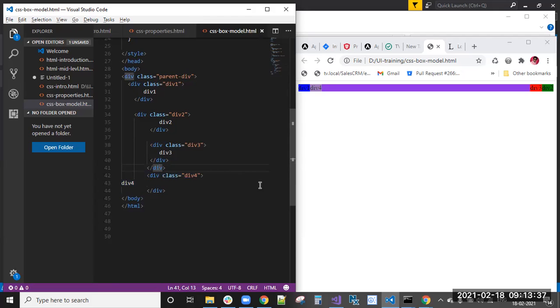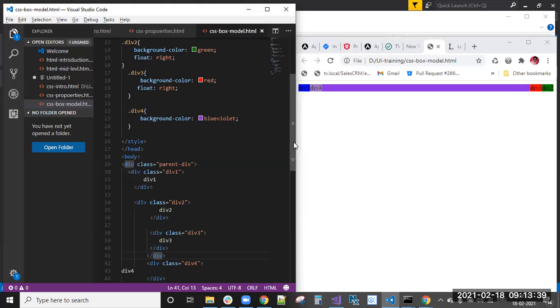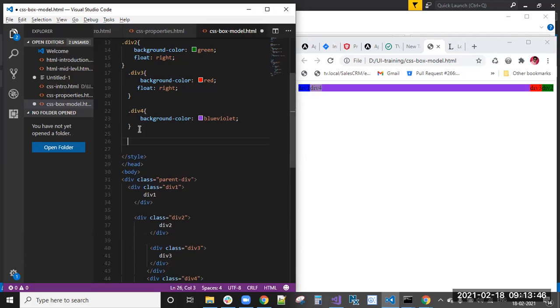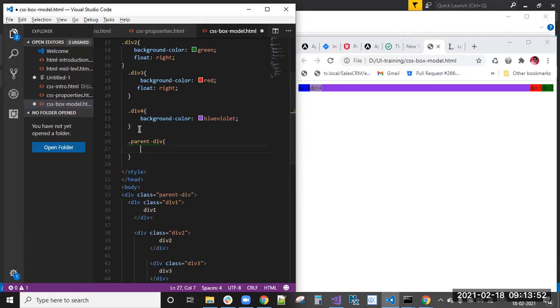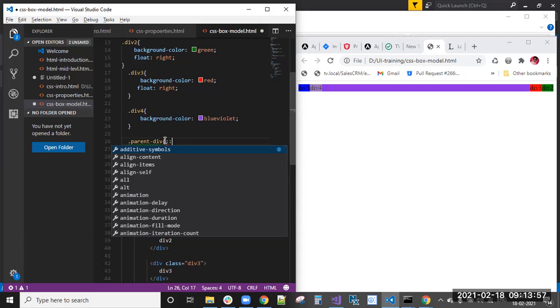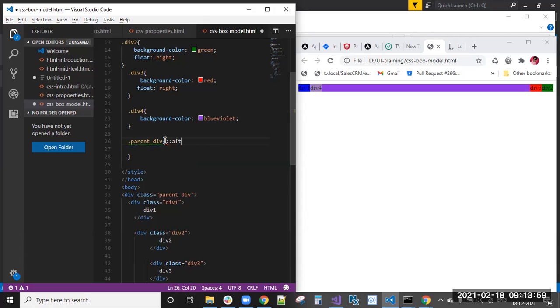In that case, I want to float only the elements inside this parent div. And outside of this parent div, I don't want float. Then what I will do, I will apply for parent div colon colon after.